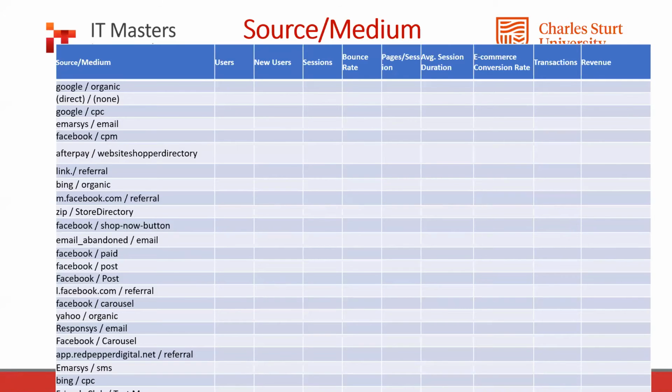Essentially, you're looking at your source and medium: how many users came to your site within a certain period, and what the sessions and bounce rate were. But this is probably over-information. This is where I go a little bit deeper, where I'm looking for a certain improvement, for example with regards to Facebook referral. I'm looking at partnerships and want to know that referrals work really well for us. So I'm looking at what we did last year and what the benchmarks are.